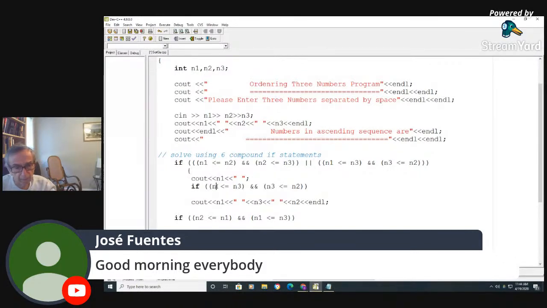So let's check it out. If n2 less than or equal to n3, it's the second smallest. So get rid of that. If it's the second smallest, the next cout should be n2, followed by n3.